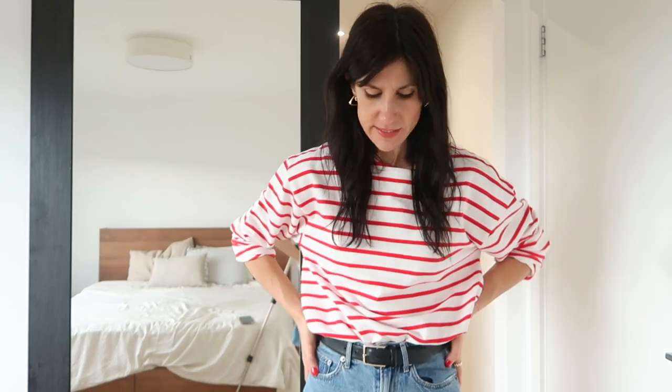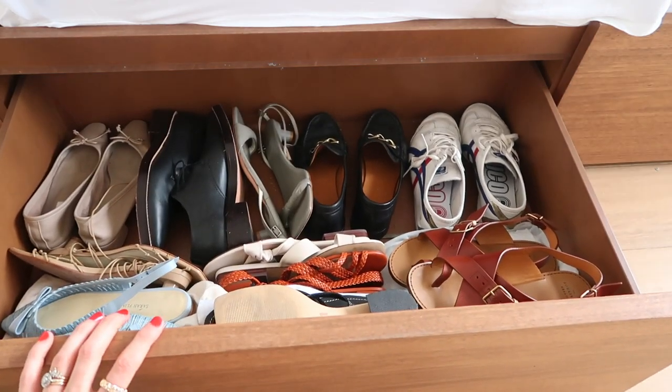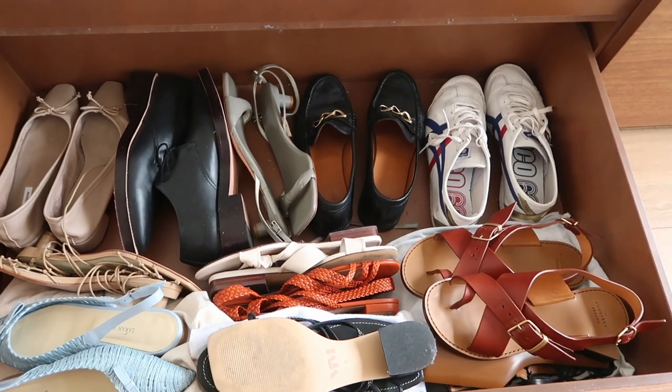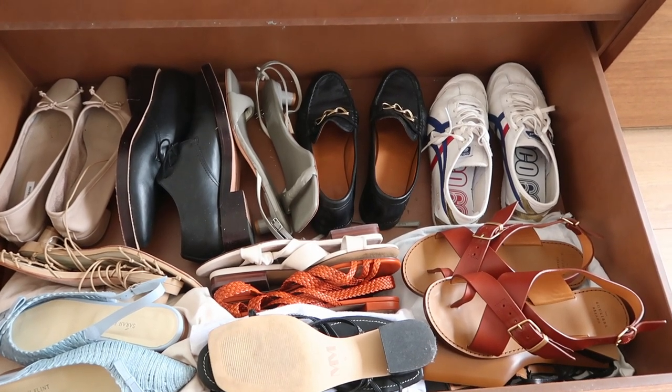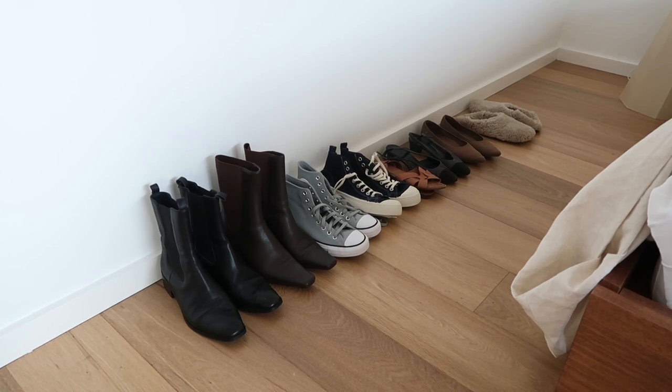So it's actually a few hours later, and what's ironic is that it is so dark and stormy looking outside, despite it being really warm — I'm in denim shorts and sandals still. But I wanted to give you that progress update, that final look in my wardrobe now that I have finished doing the switchover. I forgot to share with you the process of me editing my shoe storage, but here's a look at it now that I have pulled out all of my winter pieces and loaded up with lots of sandals. And over here are the shoes that I actually removed that I'm going to pop downstairs away for next year.